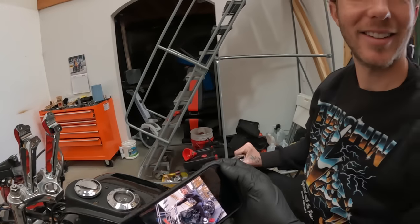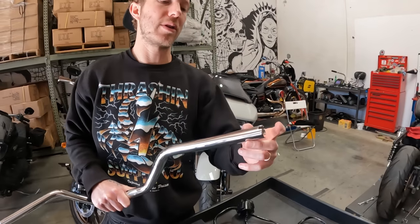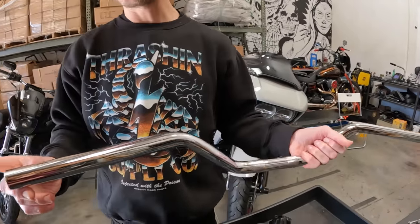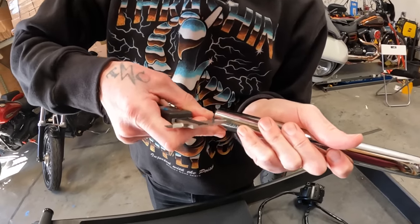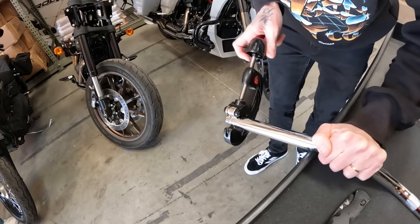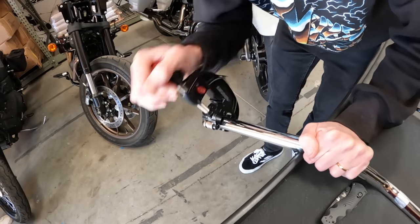These chrome mid-bend bars are cut for throttle-by-wire. If you have a cable throttle bike, we do sell a plug you can put in to equalize the bars. Throttle-by-wire has a half inch of electrical coming out, so to make them even, this side of the bar is a half inch wider. You can measure with a ruler and mark with a sharpie - be careful not to scratch the chrome. A pipe cutter is pretty affordable at any hardware store. It's not odd to cut bars down - most motocross bars come extra wide so you can set them where you want.